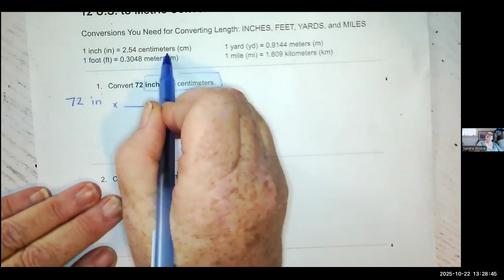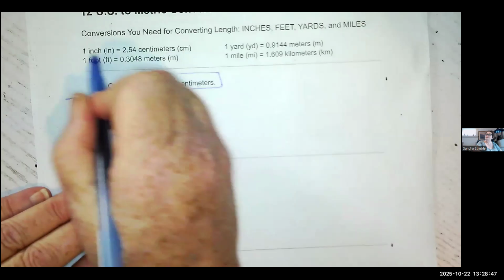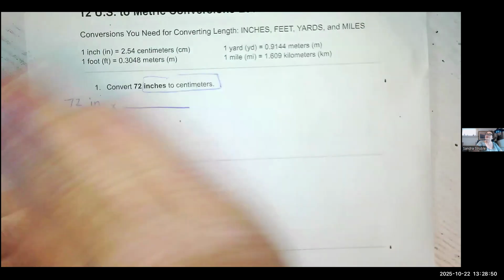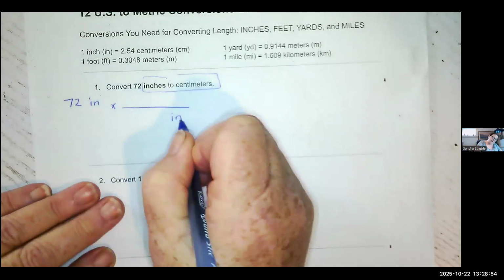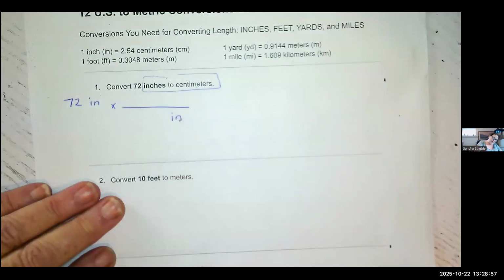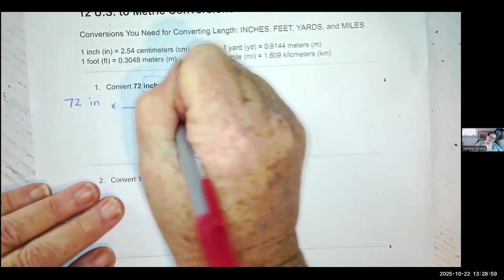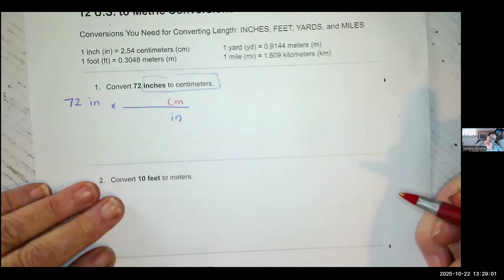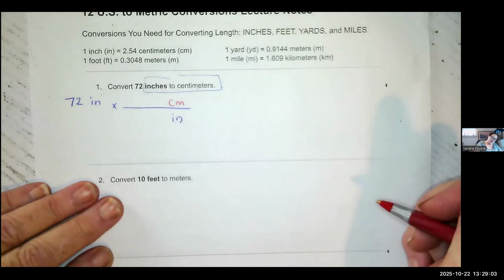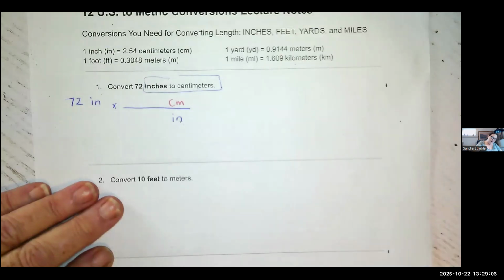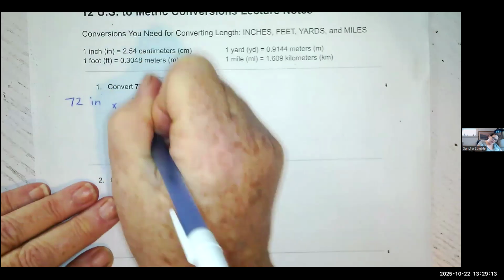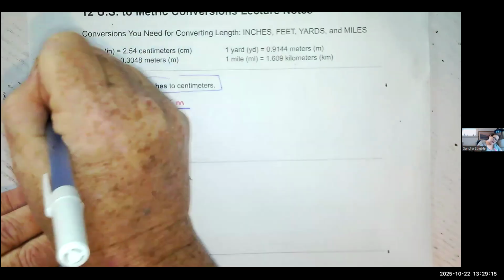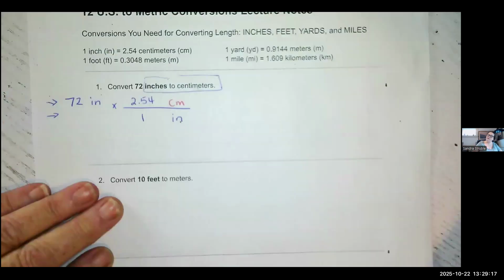So we're going to use this conversion. Before I even think about the numbers, I've got inches up top, which means I need inches down bottom, so they'll cancel each other out. And then we can go to centimeters directly based on the conversions that we've been given. Once we get our units set up properly where they'll cross each other out, we now plug in our numbers, 2.54 for centimeters and 1 for inch. Remember, you multiply straight across. When you do that, our inches are reduced. This is just a one-step conversion.